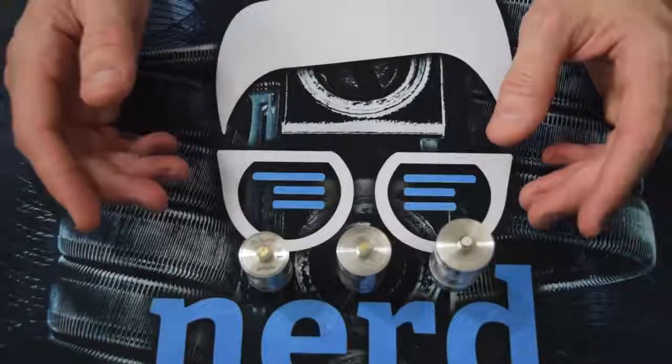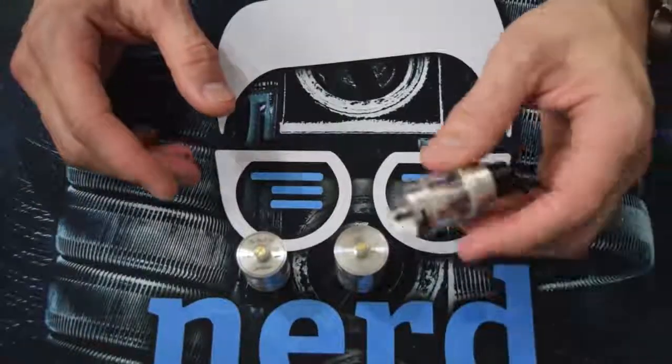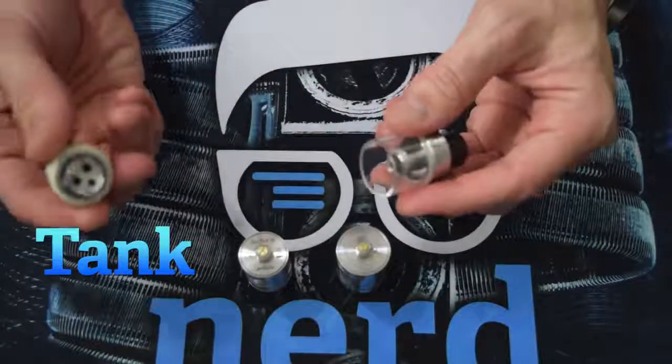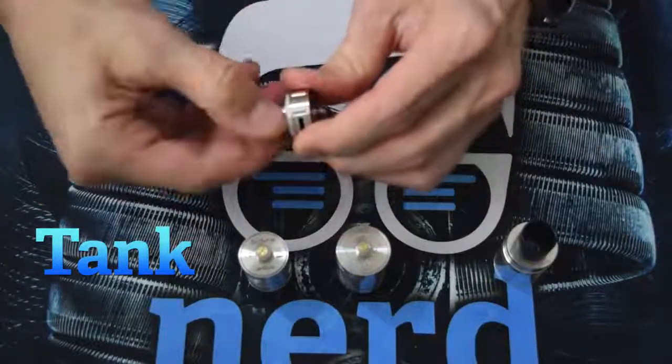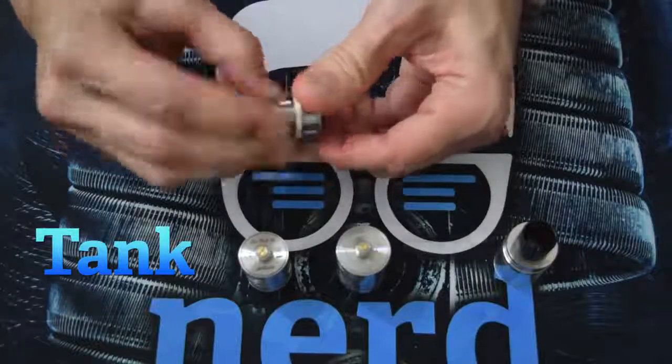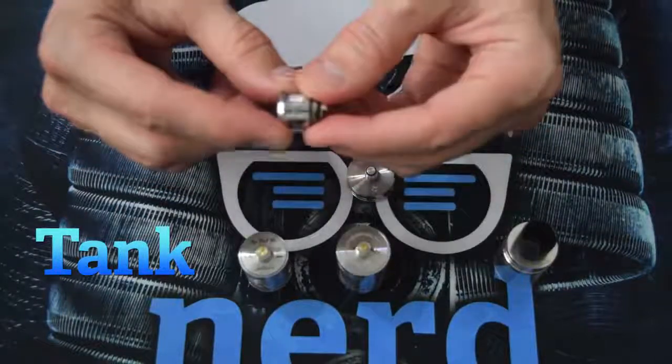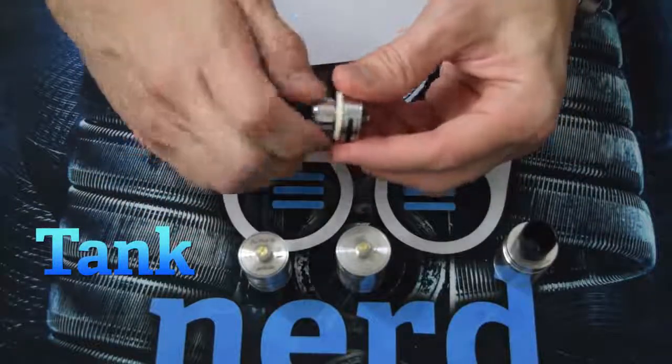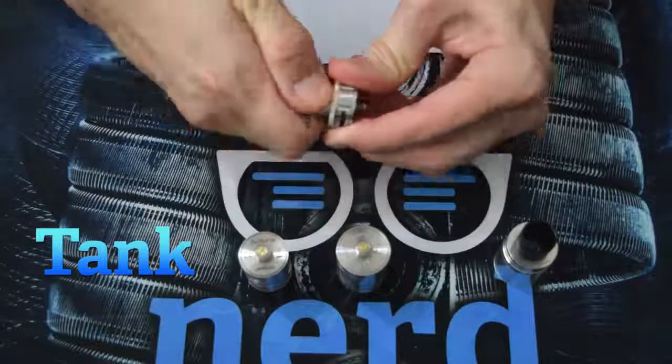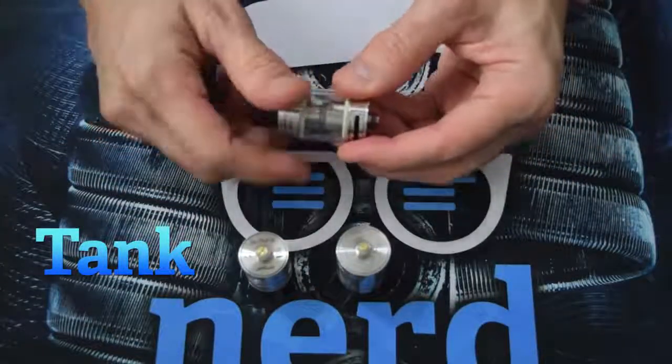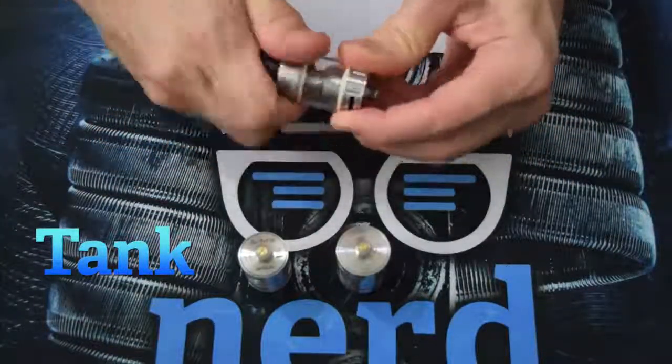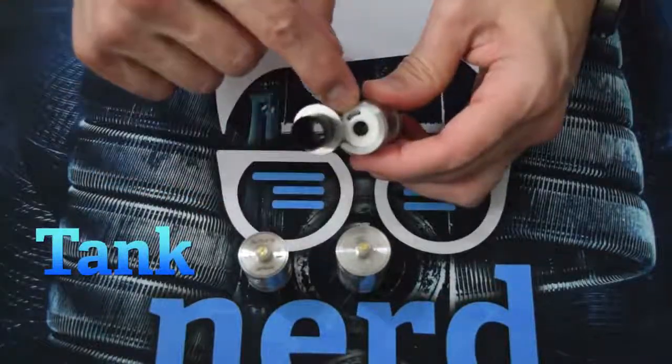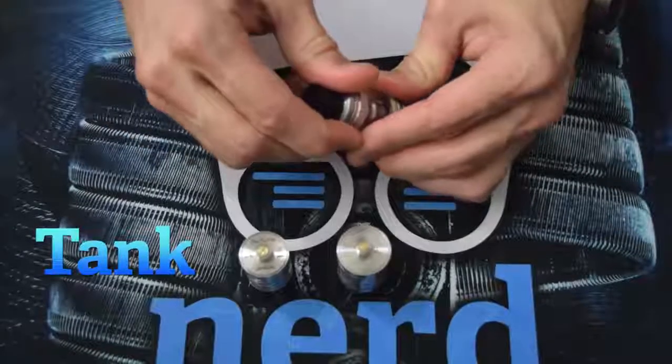Okay, so I'd actually like to show you a few different types of the atomizers that I was talking about. Now, this right here, this is a tank. With a tank, it's got pre-built coils that are made by the manufacturer to fit that specific tank. This right here is the coil. I'm going to go ahead and take the coil out for you so you can take a look at it. Here it is. It's encased in this stainless steel housing and it's already got the coils, the cotton, everything right there. So, all you would do is you just screw it into the base section of the tank like so. Take your top section of your tank and you just screw it right on. Throw some juice in it. In this particular case, it's a top fill so you just slide the cap over. You put your juice in that little kidney hole right there and you're ready to vape.